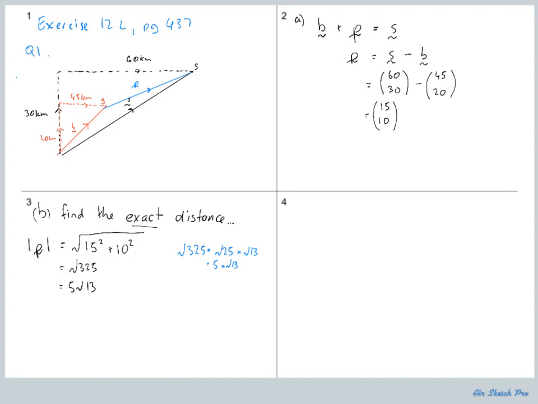And we will just conclude now, just to answer the question really. Therefore, the exact distance is 5 root 13, and I'll put the units in as well, kilometers. Okay, that's the exact distance. So if we had gone to our calculators and done root 325 and got a decimal answer, it would have gone on for a long time, the decimal part of it. And if you'd rounded to 3 significant figures, that would have not been exact. But leaving it in surd form is.